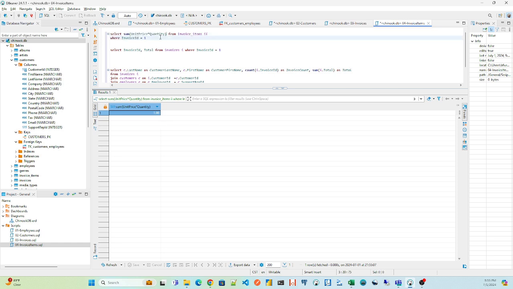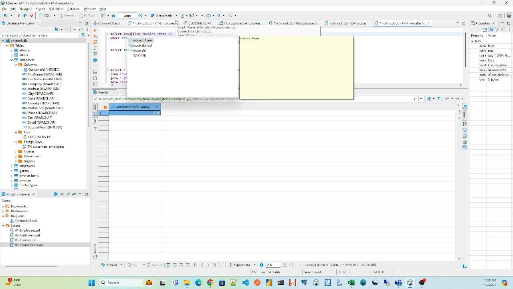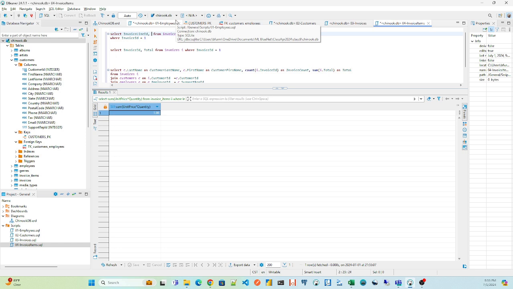So what we want to do right now is make sure the data is correct, that all the sums of invoice items are equal to the totals of the invoices. Make sure the data is not corrupted. How do we want to do that? So we're going to do invoice line item ID.